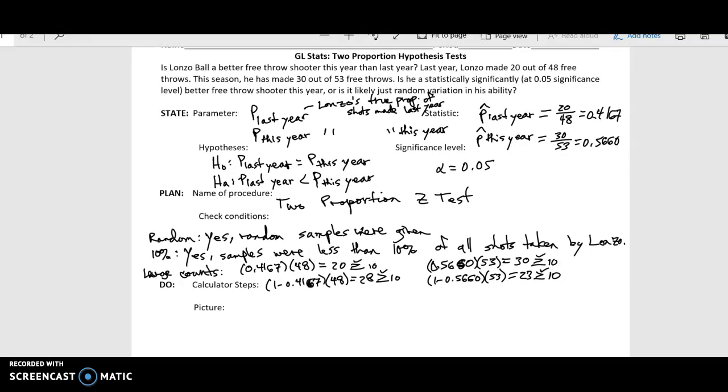Remember, it's random, independence, and is our sample large enough? In this case, are our samples large enough because there's more than one? So the calculator steps, not this season, this year. We're going to use the bookmark site.